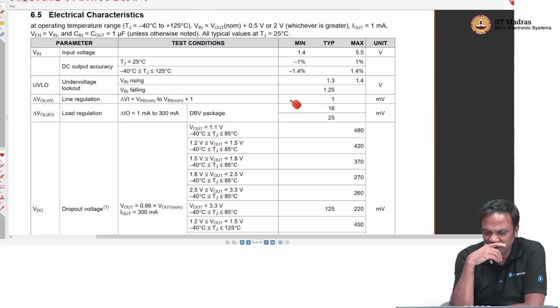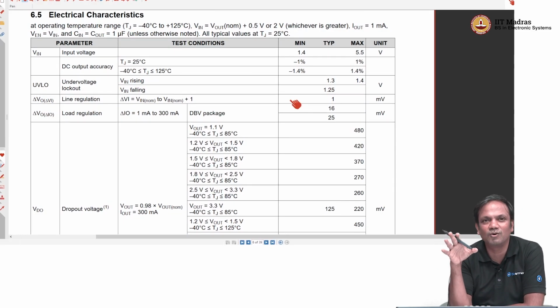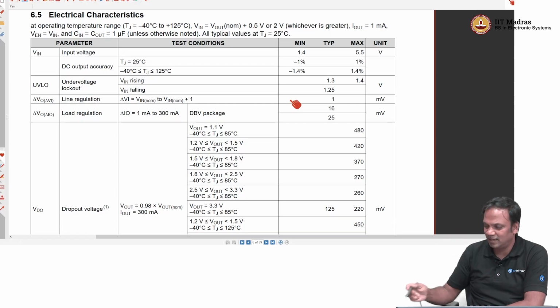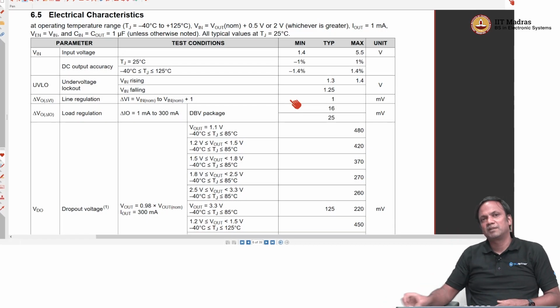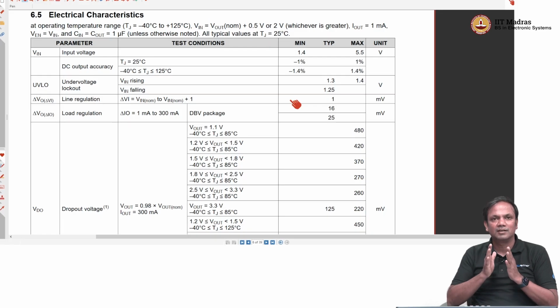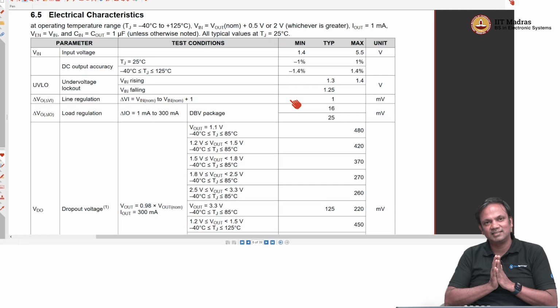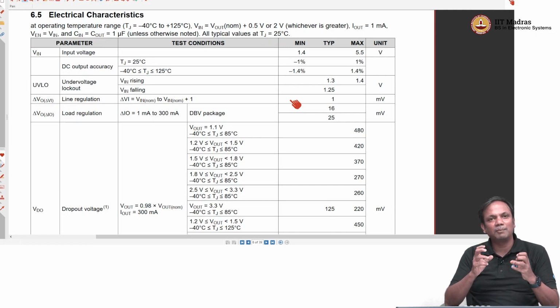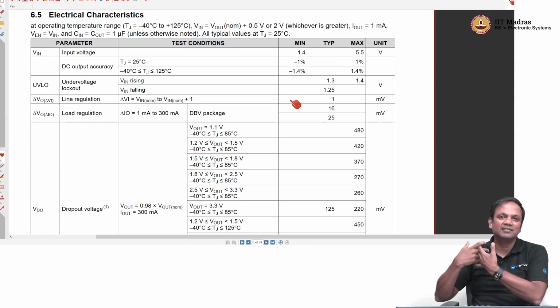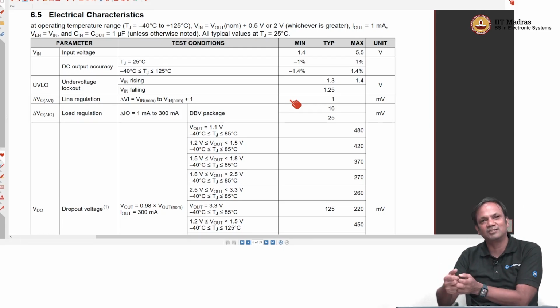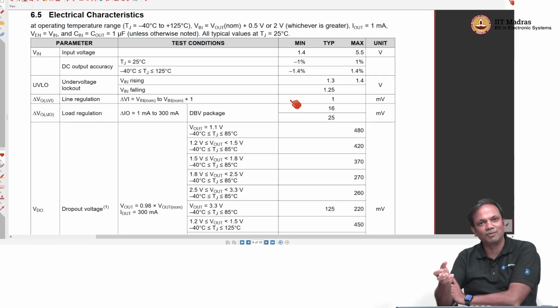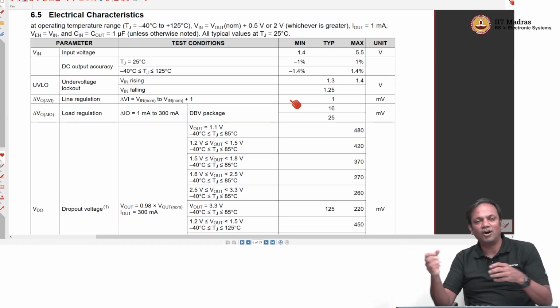So, we will again just want to spend some time so you understand, oh okay, this is how I review a data sheet. I will again reiterate this point, being able to understand a data sheet, being able to read a data sheet and being able to compare different parameters, including electrical parameters, including the size of the package, including the need for external components, including price.